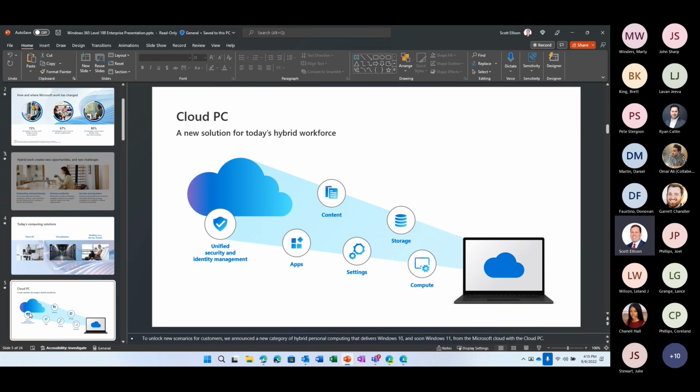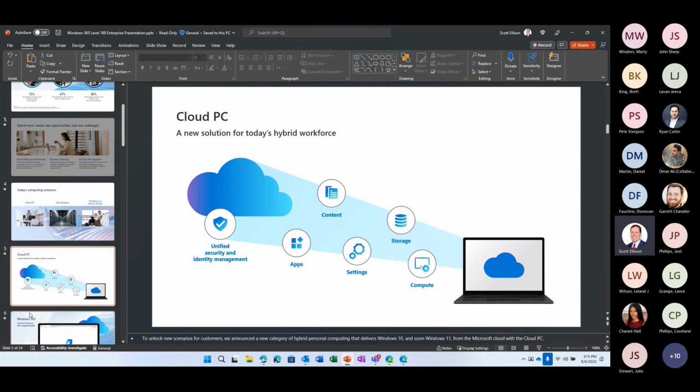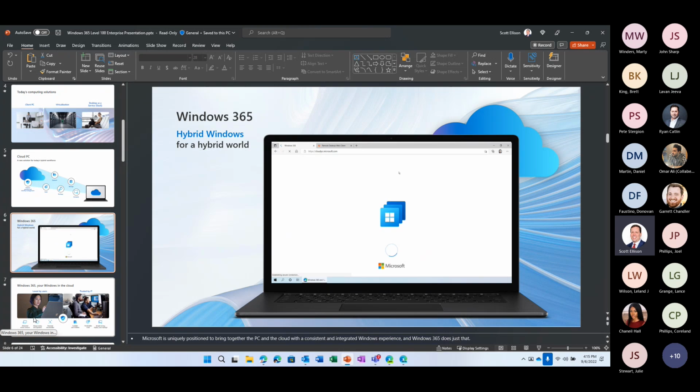It was very easy to provision. It had content that you could still get to in your storage. It had the computing horsepower. You could run all the apps and do everything that you needed to do. And it's something that was simple, and you didn't necessarily have to acquire all of these new VDI skills to be able to implement Windows 365. So that's basically where it came to.